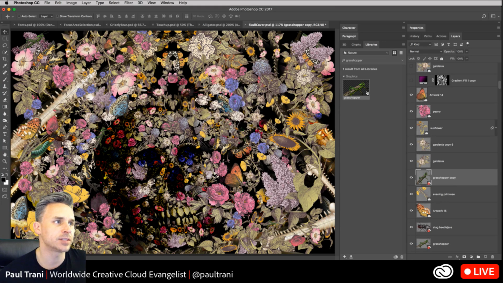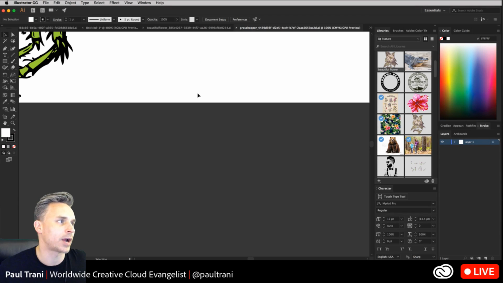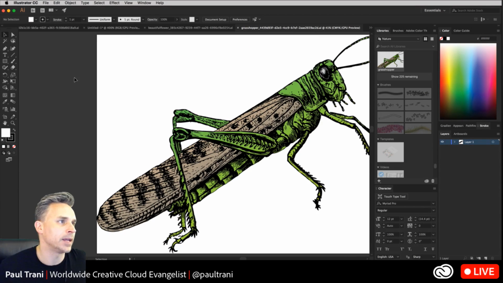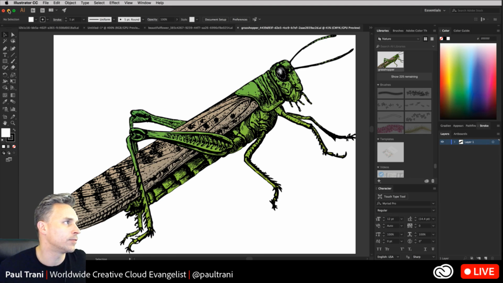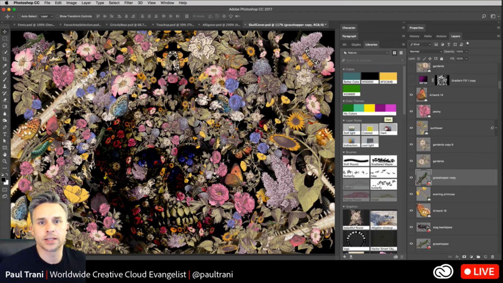I would just say, just be mindful if you end up modifying a library item right in here. If you start messing with this grasshopper, it's going to look for that file and it's going to want you to update it. So just be aware when you're using these library graphics that it might be linked somewhere and you might be messing with the composition. So you just got to think ahead about this stuff and you're good to go.